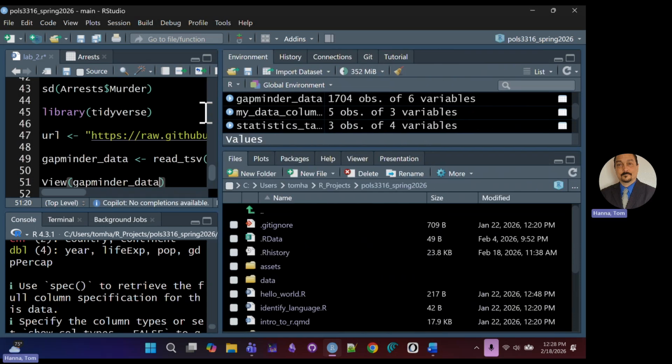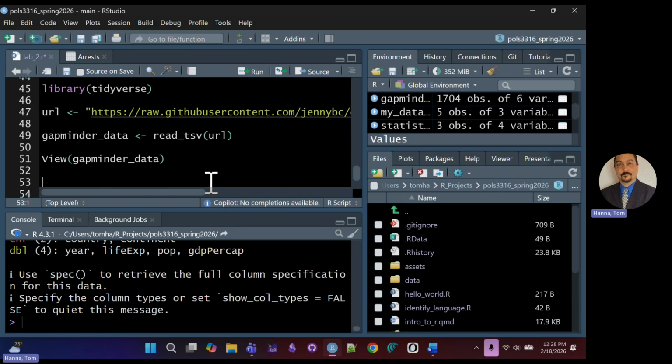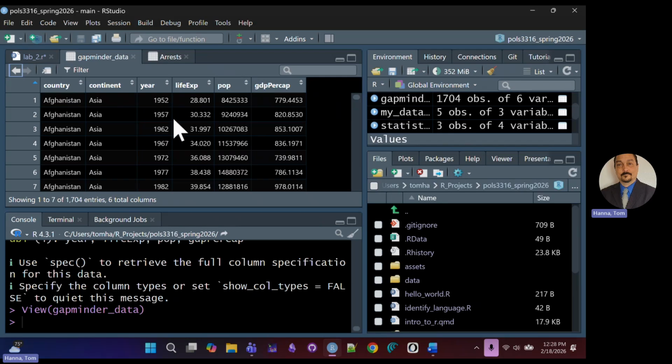1,700 observations of 6 variables. Let's go see what those observations are. We use the view command to view the gapminder data, and there it is. We've got countries, years, continents, life expectancy, population, and GDP per capita.